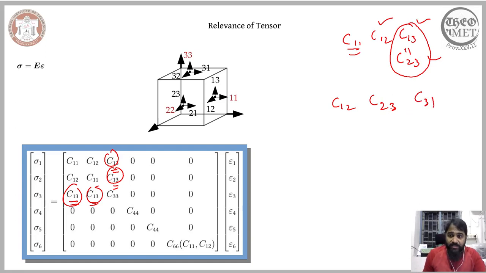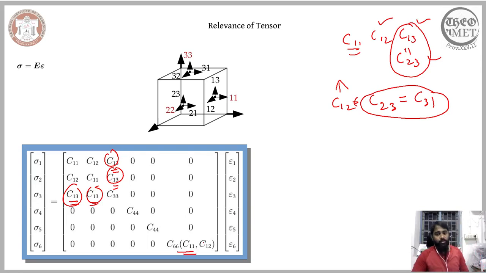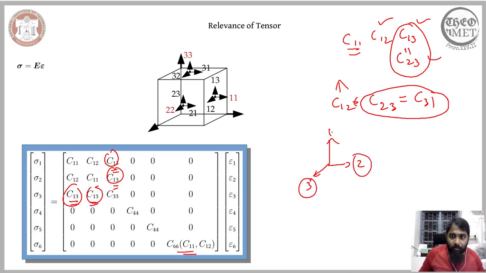When I say these 2 are equal, I'm treating this as the one responsible for the horizontal plane, and this contributes to the vertical plane. So this is totally different from these two. When I make this assumption, I'm able to rewrite it in this form. Under this condition, my shear component will also vary like this. We don't want to get into the derivation of it, but what we have to understand is that when my degree of anisotropy decreases, instead of having different effects in the 1, 2 and 3 directions, I'm assuming that my effect in 2 and 3 are the same but different from that of 1.